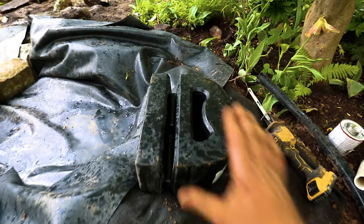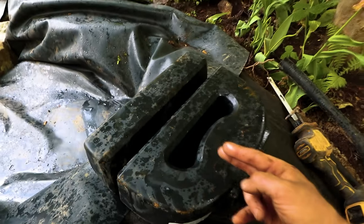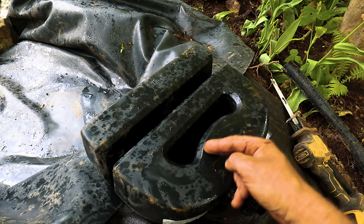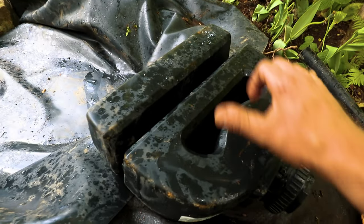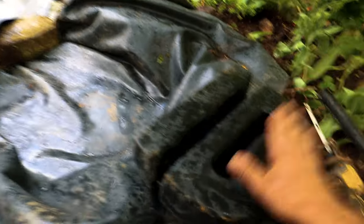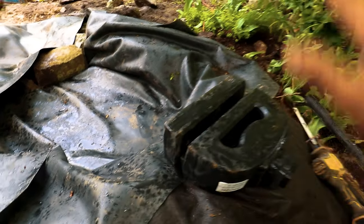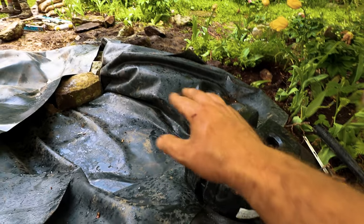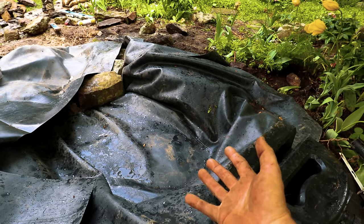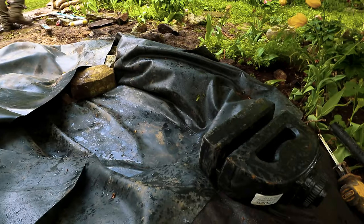We're now at the top of the waterfall — not completely rocked in yet, but we need to connect our spillway. We have our diffuser with an opening on the front and a built-in bulkhead. The water is pumped in, hits the diffuser, slows down, and sends an even flow both ways. Without the diffuser it would shoot out like a fire hose. It gives us an even distributed flow. We set this below grade, do stonework in front of it, and using waterfall foam create a miniature bio falls where water wells up and comes over a spillway stone.